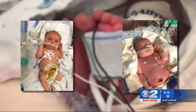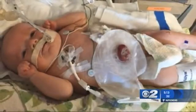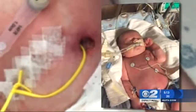20 minutes after I got here, we delivered him. Immediately after giving birth, Jessalyn Sorensen knew something was wrong. Code 5, we've got gastroschisis. Gastroschisis, a rare birth defect that affects around 2,000 babies every year. It causes the intestines to poke through a newborn's abdomen. And it happens to be a congenital anomaly that we can treat relatively effectively most of the time.